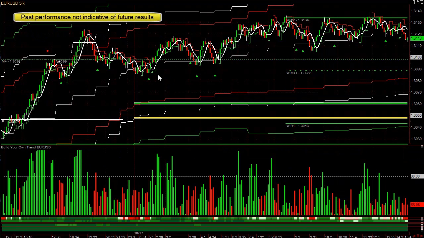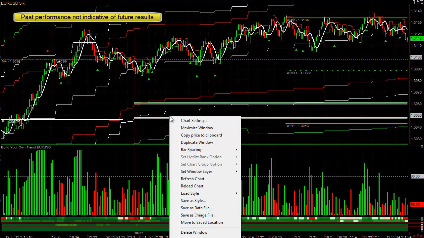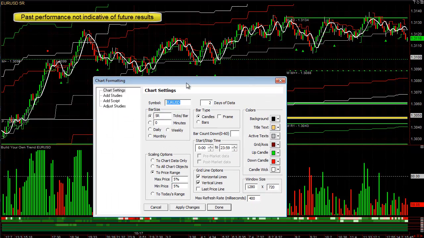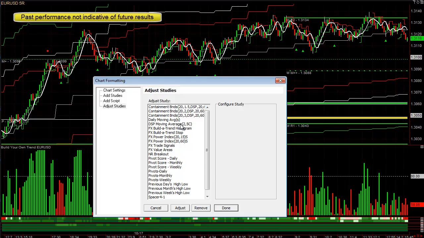Here's this chart, and you can look at it and see the strong euro dollar. These are FX trade signals. They do a very good job of telling you when to sell, when to buy. The circles are counter trend trades, the triangles are trend trades. You can see this one pulled back a little bit and didn't have that much weakness. All the longer time frame trends are up. On the individual charts, I'm not using any of the longer time frame trends in the real-time build your own trend. I'm just showcasing what the real-time one is without any of the longer term daily, weekly, and monthly.